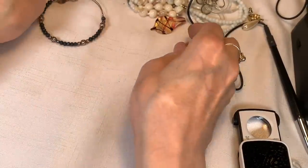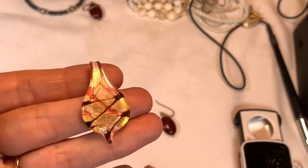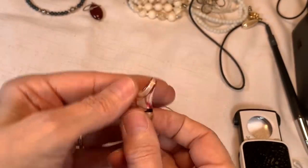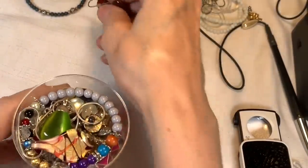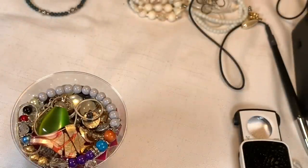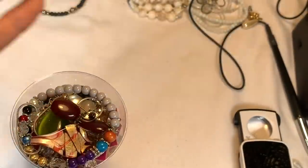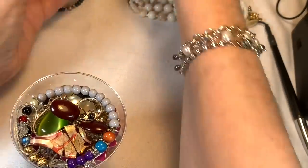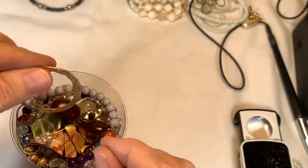Wow, we've got quite a pile. All right, what are we going to do with this glass pendant? I think we should put it in the craft jar. We didn't come up with any chain to put it on. And let's see, these little acrylic cutie cuties, we'll put those in there. We didn't really find anything to go with this, so that can go.